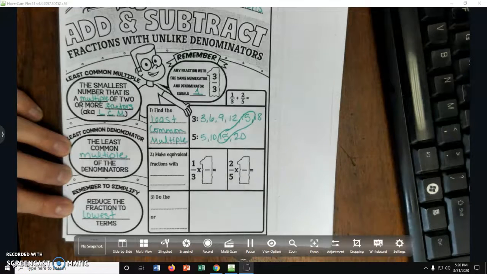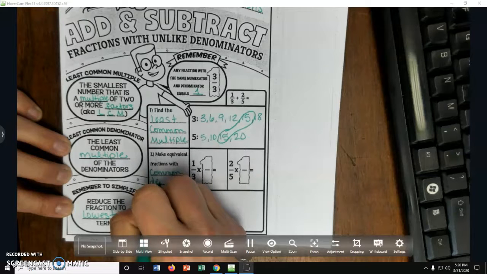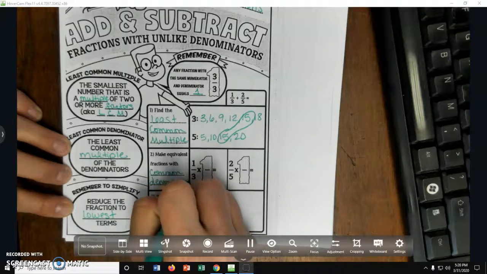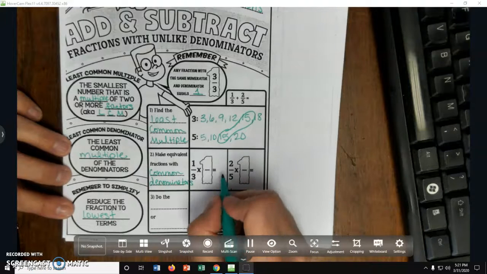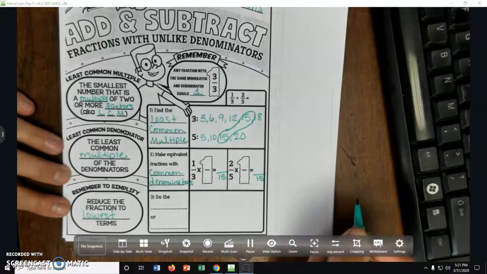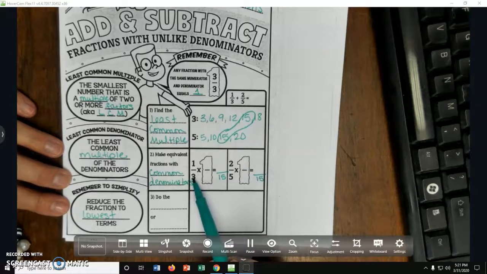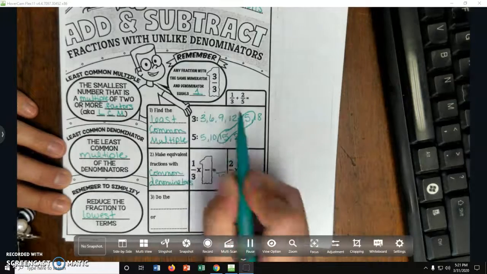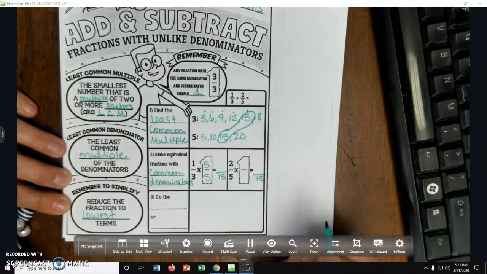Now we're going to make equivalent fractions with common denominators. So here we know that our common denominator has to be 15. Sometimes I like to think at the end and go backwards so that sometimes it makes more sense. So here, what do I have to times 3 by to get to 15? Well, 5. How do we know that? Well, it's the 5th one in the group. 1, 2, 3, 4, 5. So we're multiplying both the numerator and the denominator by 5. 1 times 5 is 5. 3 times 5 is 15.